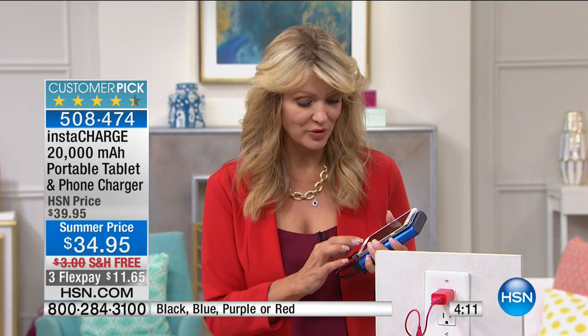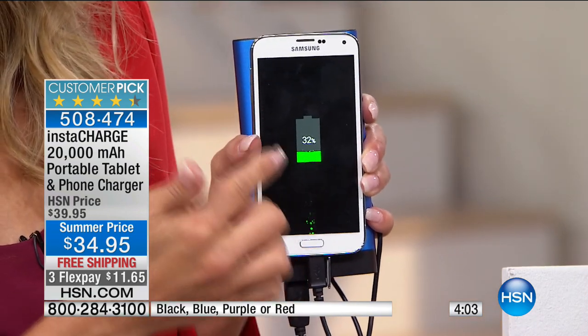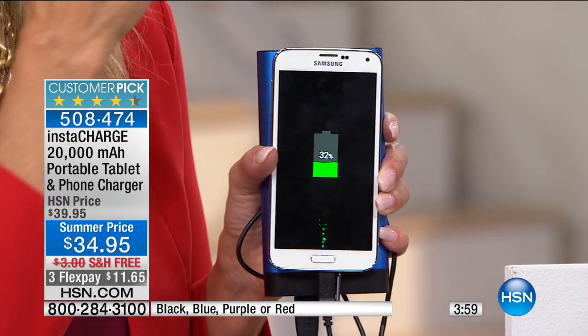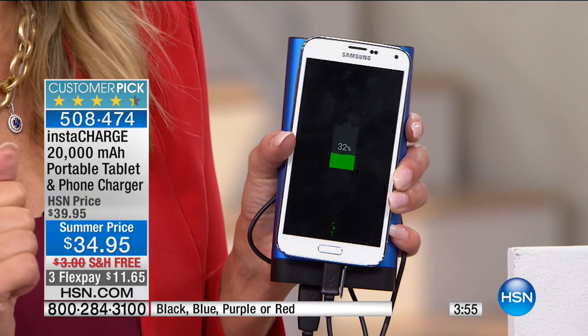So if you've ever been frustrated because you couldn't get in touch with your little one, if you've ever been frustrated because you needed to make that important phone call or get in touch with the office, well, guess what? Now you plug it in, it's instantly charging that battery. And I know your question: does it work with my phone? Here's your answer. Yes. How do I know that? Not because I'm psychic and I know what kind of phone you have, but because it works with everything.